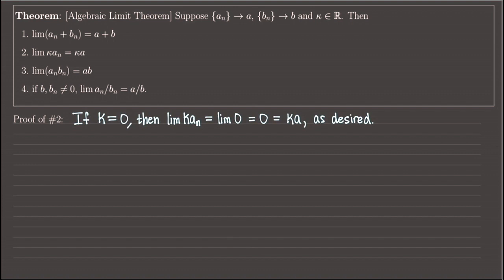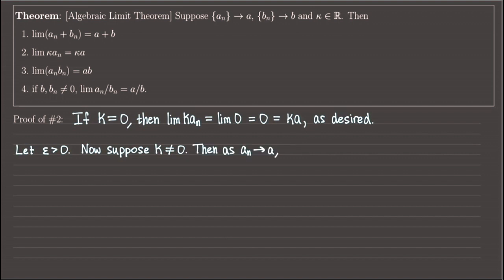So for our second case, we're going to do an epsilon proof and show that kappa times a_n satisfies the definition of convergence. Again, we have a sequence which we know converges. We know that a_n converges to A. So given epsilon greater than 0, I can choose capital N large enough so that the distance between a_n and A is as small as I want to force it to be. Again, in this proof, I know how small I want it to be, but I'm going to pretend that I don't and then make an adjustment after the fact.